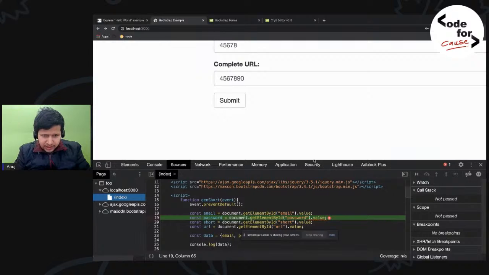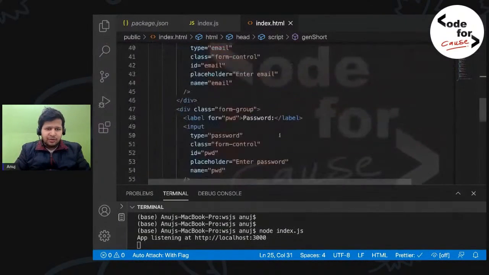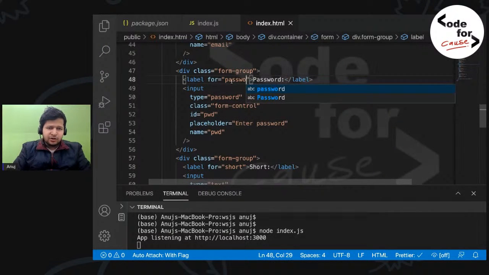Password dot value. So okay, we know what happened. We didn't change this, so because of that we didn't have anything for name password. So obviously we want to do that.